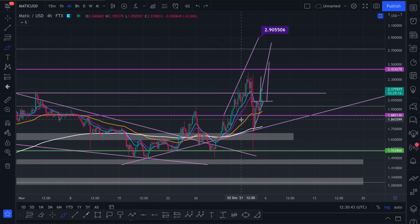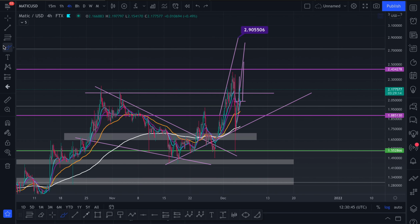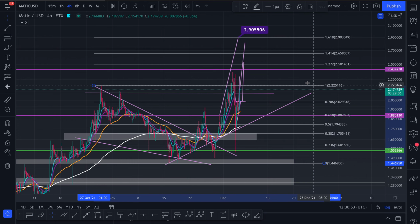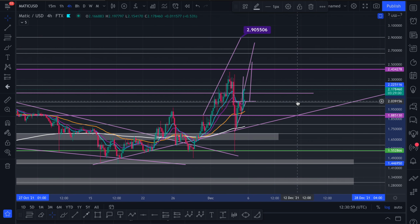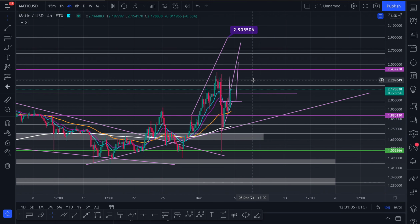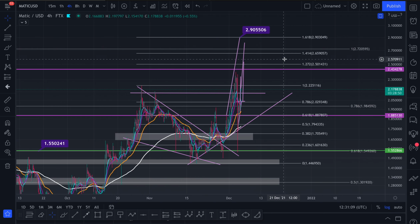But remember, since we're above $1.88 out of this fib retracement measuring from the swing high to swing low, let's do that now. You've got a technical target at $2.90, and that's because you're above that 0.618. And that's the reason why I told you guys that we're going to roll over to here, because when we broke above it, you never back tested as support. Always look for that on your charts, and I hope that I'm helping you with that.